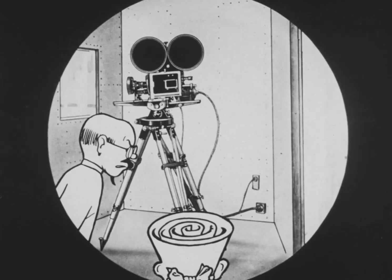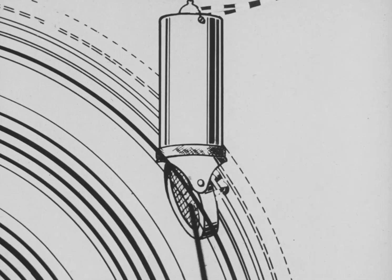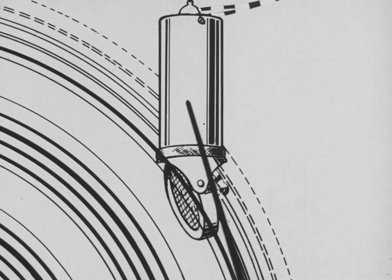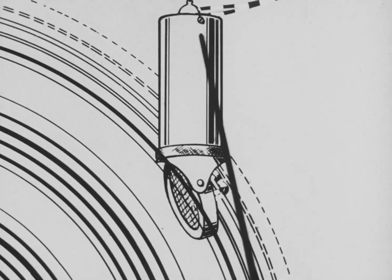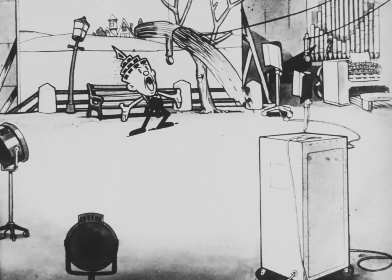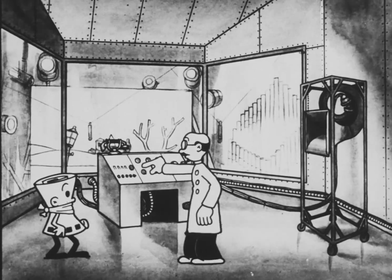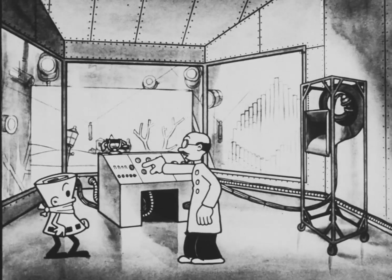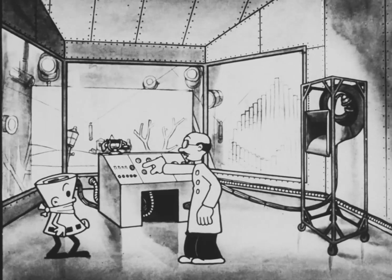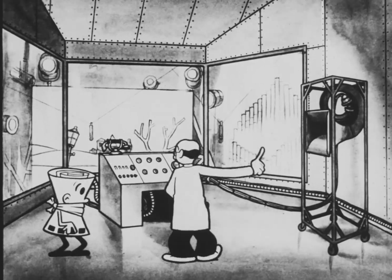Whew! It's hot in this booth. Let's get out on the set again, and I'll show you how the sound is picked up by the microphones on the stage. Sound waves are picked up by this wonderful mechanical ear — the microphone — which is really a glorified telephone transmitter. This microphone changes the sound waves into electrical vibrations, which are amplified here and sent along these wires to the mixer room. The sounds from the stage microphones are mixed here so that they sound natural for the action in the production. Mr. Mixer sees the actors through this window and hears them only through this horn.